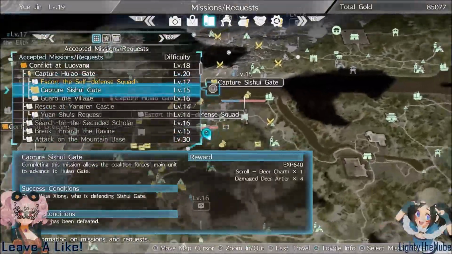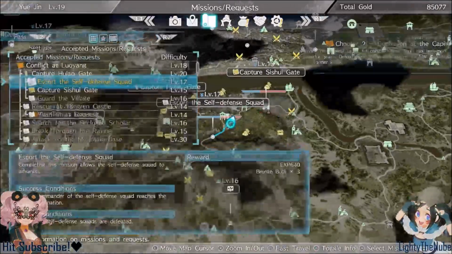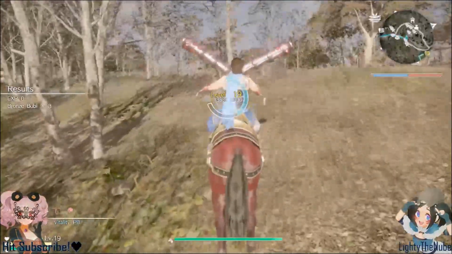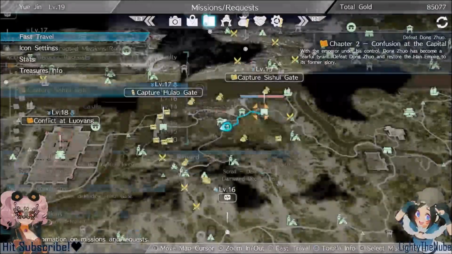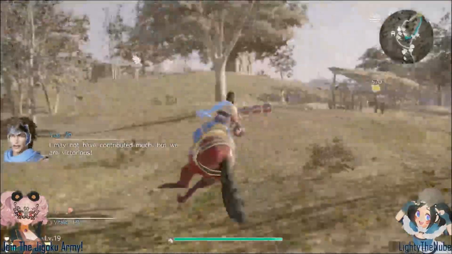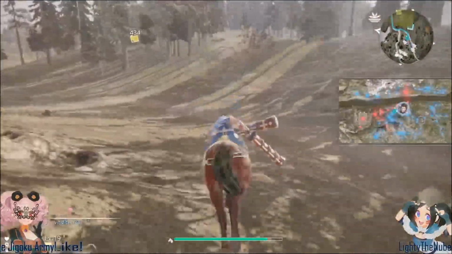Okay, so we want... Well, wait, let me... Okay, there we go. Oh, it hasn't completely gotten rid of yet. Okay, now it has. Alright, all that's left is Sishui Gate and Hulao Gate. Let's get over the gate and help out the friends.